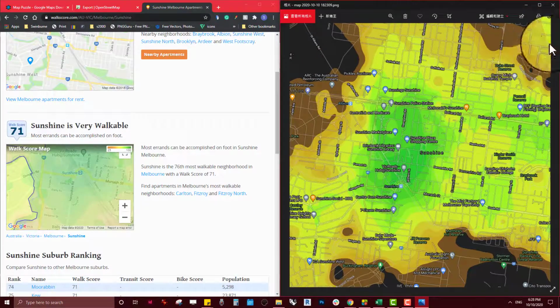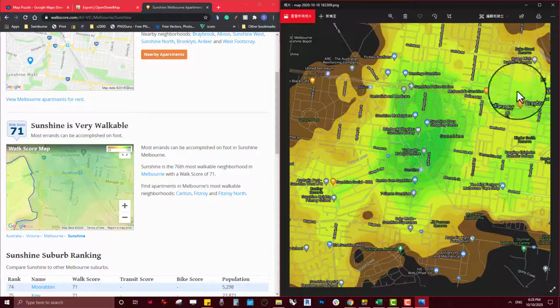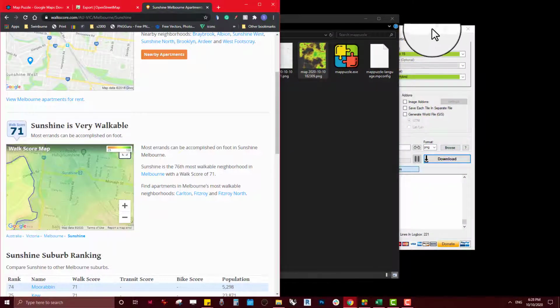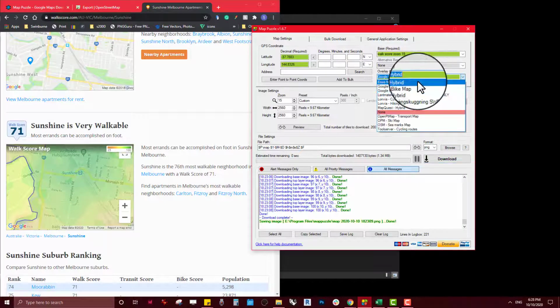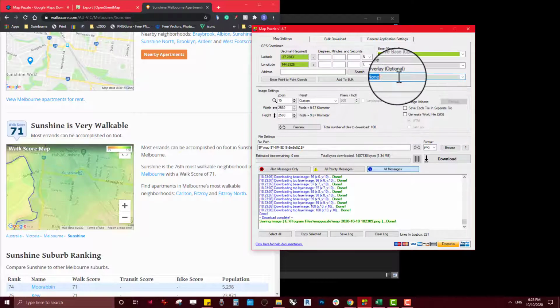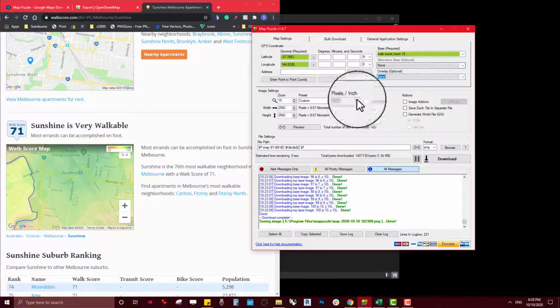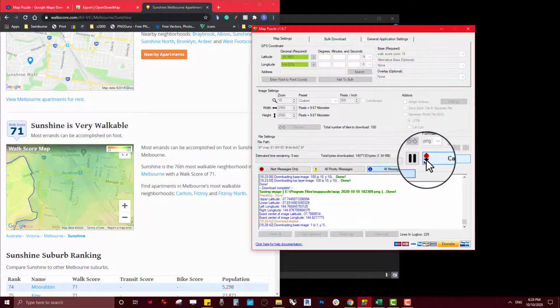In this case, you can just download the underlay as soon as the coordination is correct. So as soon as you set the overlay to none, try download again. It should give you the pure Sunshine walkscore map.